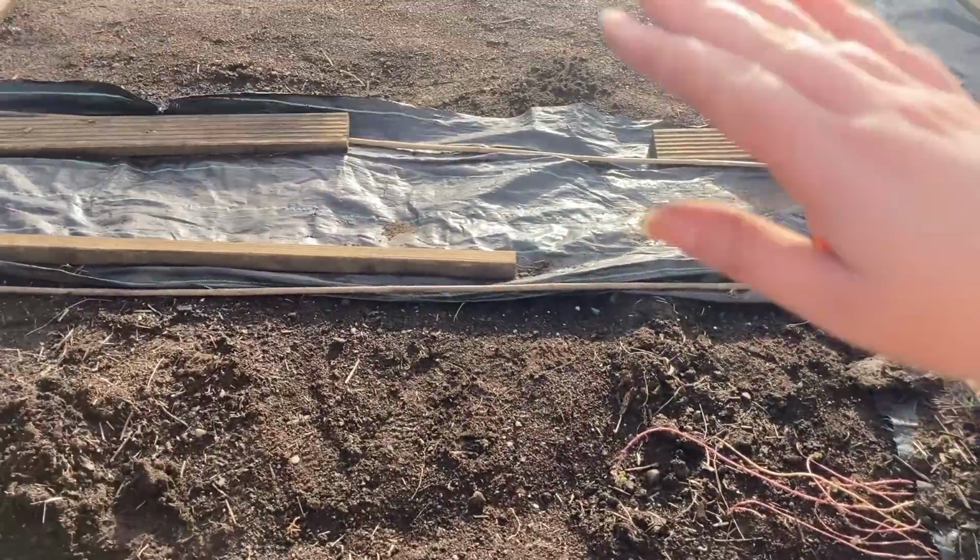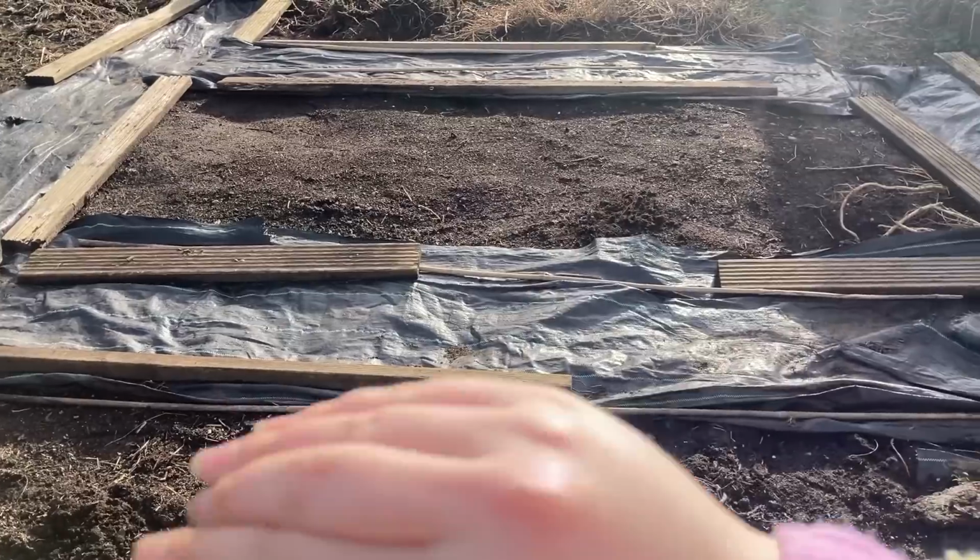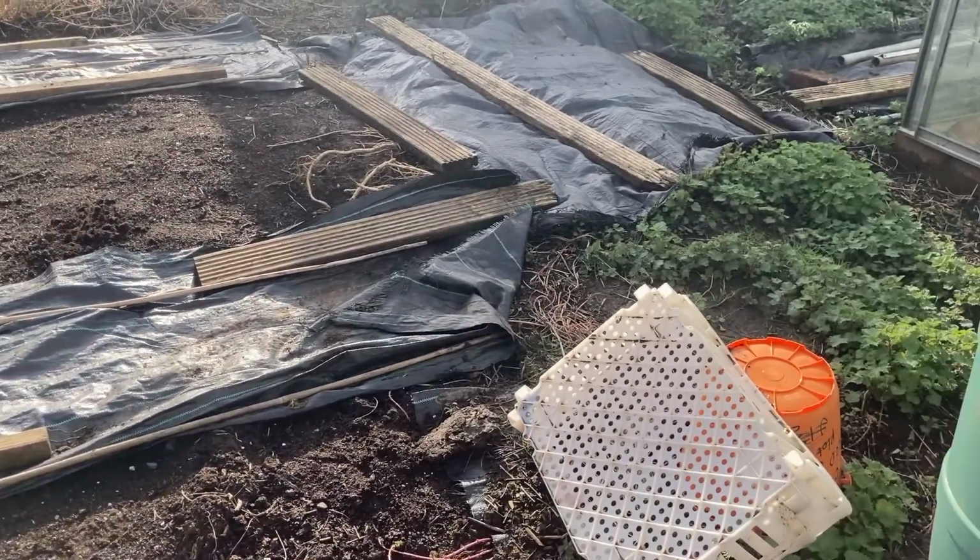I would love to just put the cardboard down, put the compost on top, start planting, but it's not that easy. And part of me is just like, forget about planting anything this year. It's going to take so long to get the ground ready for planting that I should just dig for the rest of the year, and then next year I'll be ready to do some kind of planting. But I just want to grow things. I just want to grow things so bad, and I think that's what's getting me today. It's taken me so long just to remove part of a root. Yeah, those are my thoughts and feelings.